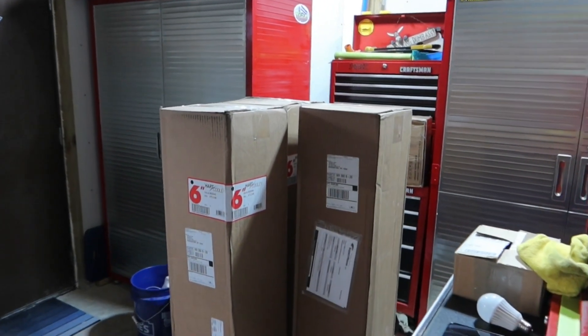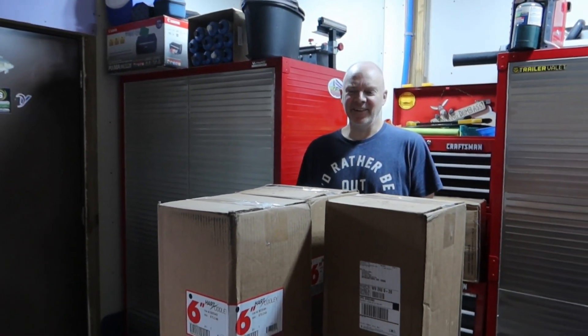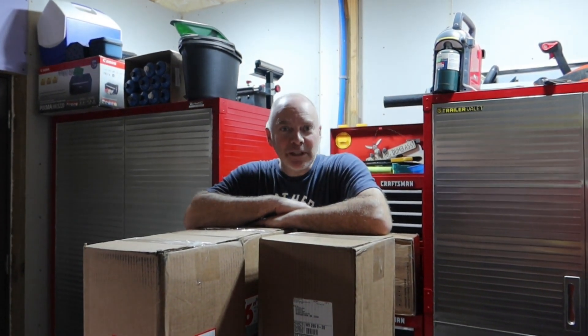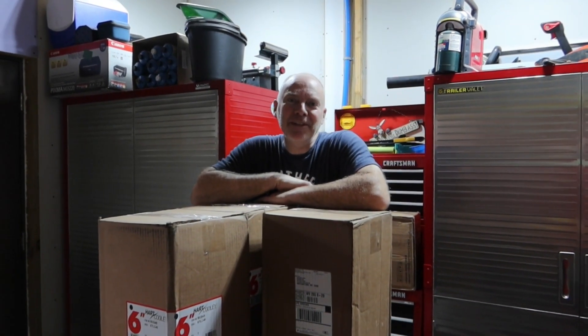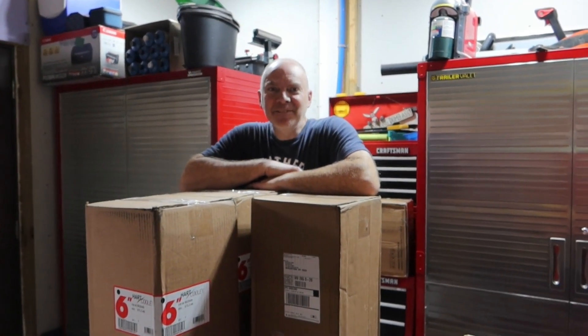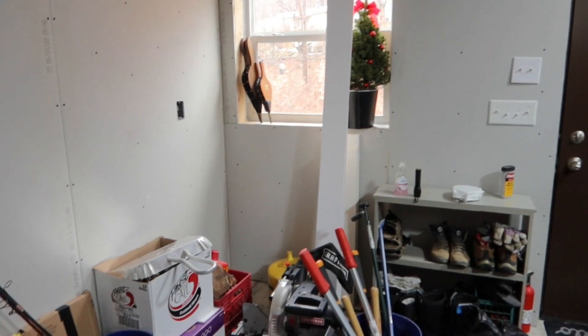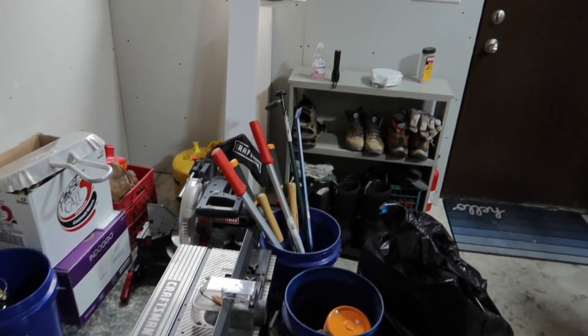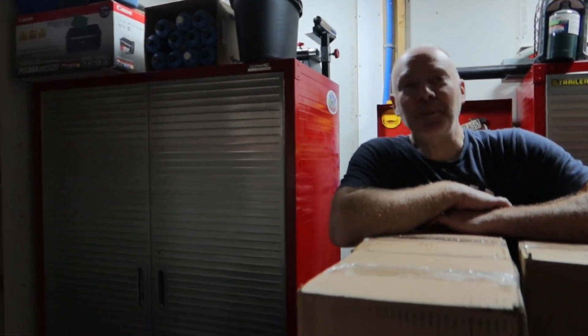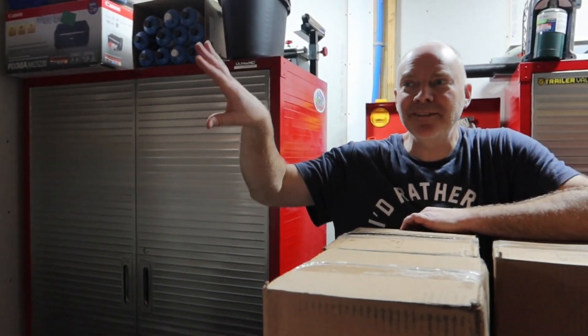I did good cleaning just in time for UPS to drop off four huge boxes to fill the space I just cleaned. Special delivery — four of these. What are they for? The good news is it's piping for our wood stove, so now we can run a pipe off the outside and actually have a wood stove fire inside. It might show up sometime this year. How's it going in here? Well, don't look at that corner — those boxes just arrived and I need my cabinets and everything else over there. We'll work on that.